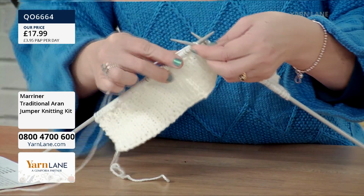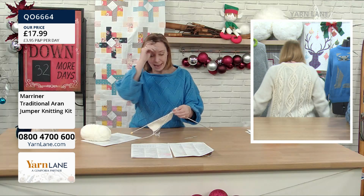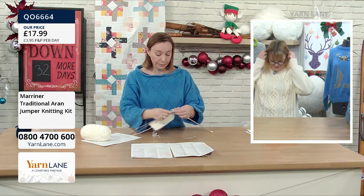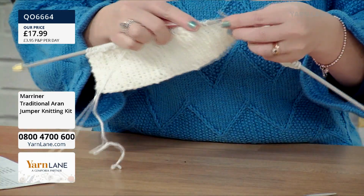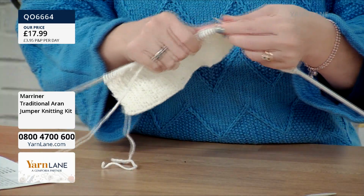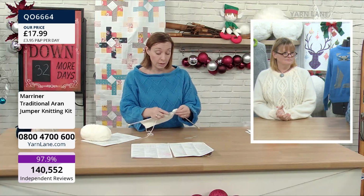It's just making sure. And it's on the back as well. Yes, you knit the front and the back exactly the same. See, look. Exactly the same. It's on the back as well. Okay. I couldn't remember when I put it on whether it was on the back. Right, so that's across panel B, and then it tells you you've just got to go across the first row of panel C.